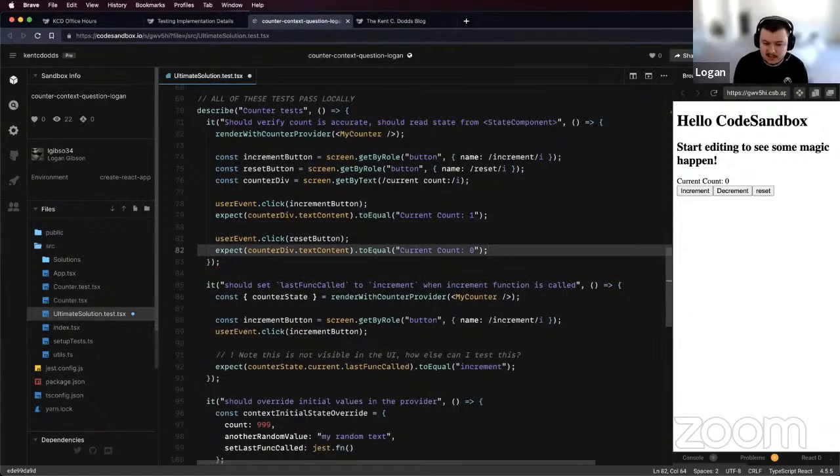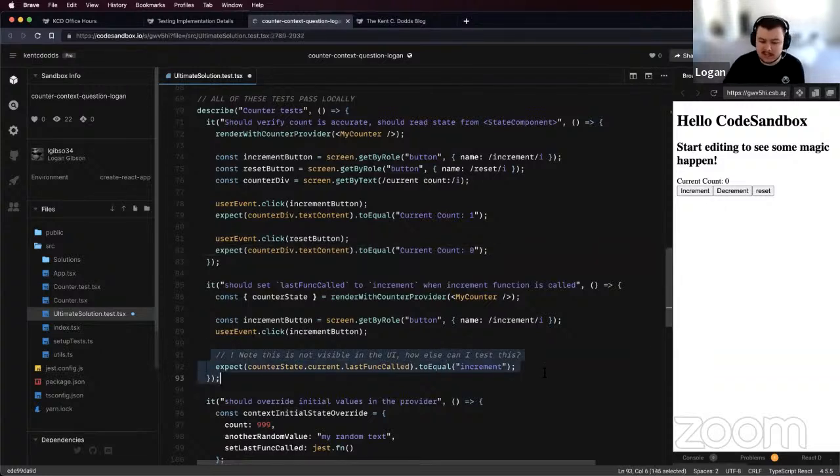So with the second test there, we're trying to... Well, I was thinking, in some cases at my work, we don't show things in the UI. So that's what my line 92 is saying. What if something isn't in the UI? How would we test that if it's in context? I don't really know.